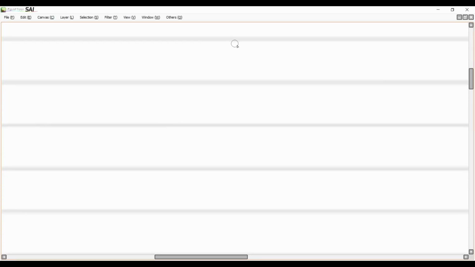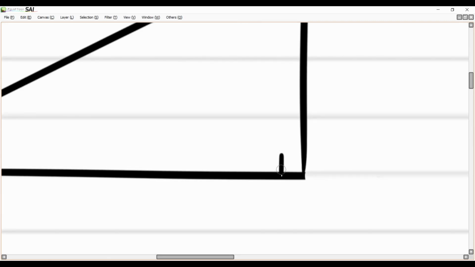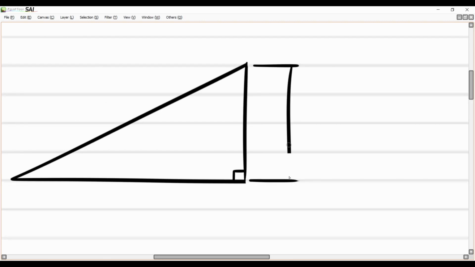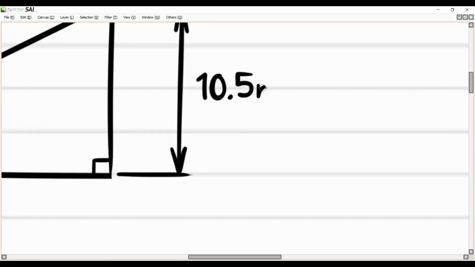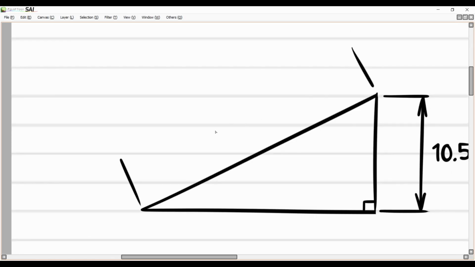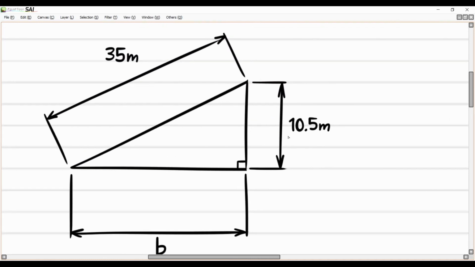So we have our triangle here, our right triangle, which makes things all nice and neat for us. We know that this height is more or less 10.5 meters, and the 0.5 is from the height gained from jumping. So this is approximately 10.5 meters into the air. And I think it's pretty safe to say that this diagonal distance here is about 35 meters away. We can very easily calculate that by using the Pythagorean theorem.